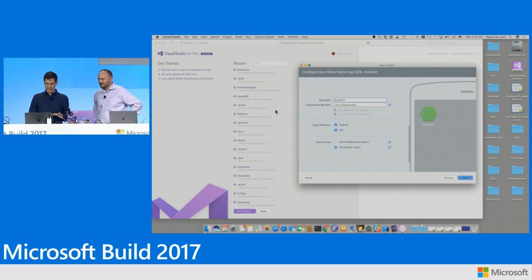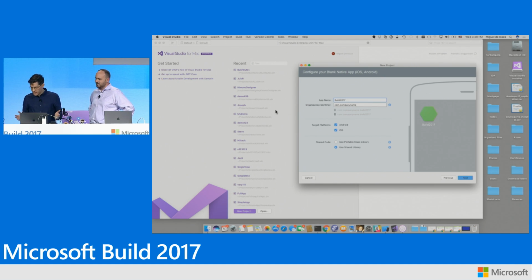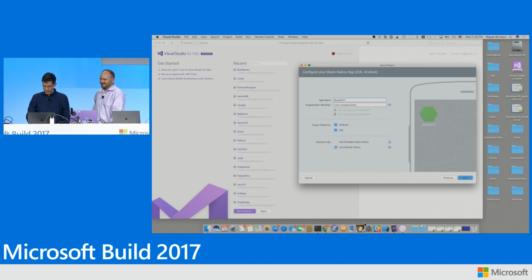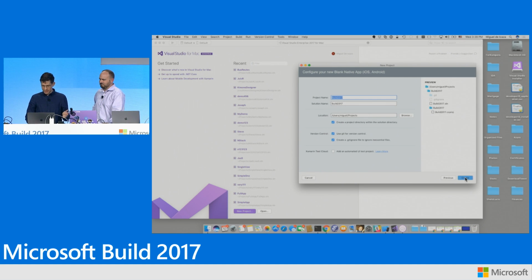This is my actual machine. You can see on the screen, this is my actual machine. This is not a demo machine. So you can see all of my side projects. I'm hoping that nobody messages me because it will be embarrassing. You can see a picture of my daughter. So this is the real thing. This is what I use at home when I'm working on this.